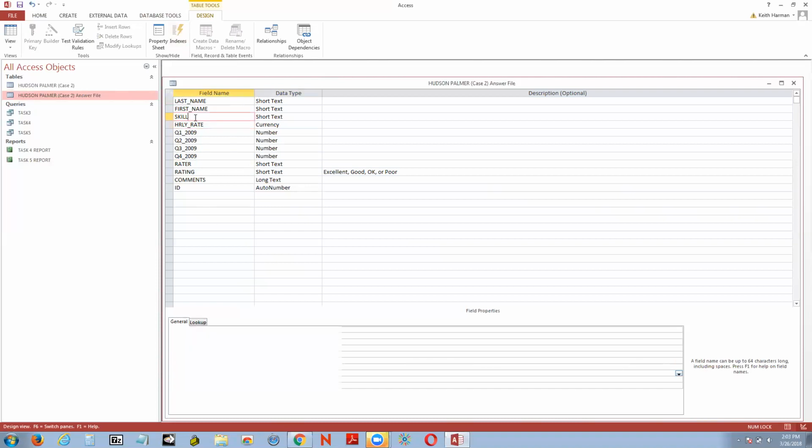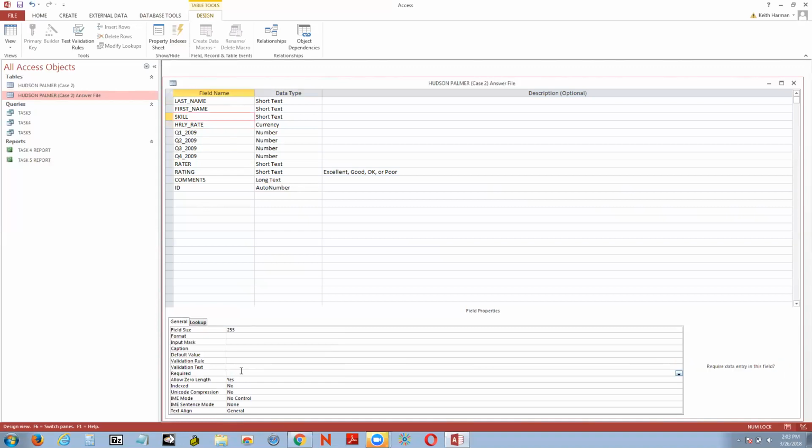Let's click on skill, and we're going to make sure it's required. Okay. And then first name, yes, it's kind of stupid if I wouldn't get their first name. So we'll make that required. And then on the last name, we're going to put yes, it's required. So we're requiring all of these.